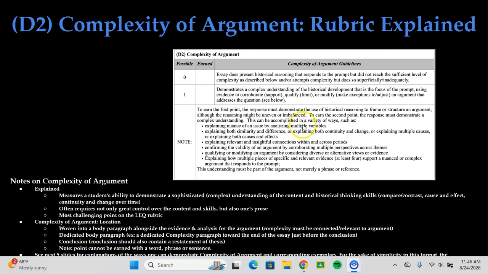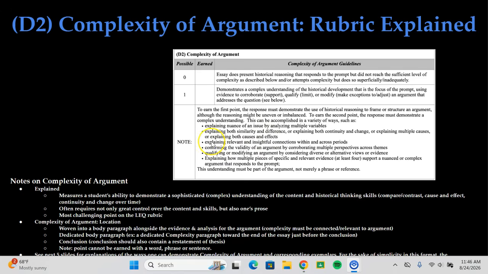I also like nuance here. So one of the reasons I teach my students to write counter arguments and a main argument is you're showing nuance. You're not saying it's just one thing that affects this thing. You're saying it's all of these things, but this one is most important. Or you're showing an exception to your argument, and you're arguing that it's just an exception and not actually changing our entire understanding of whatever the historical event is. So if you're arguing that nuance, then you very well might get this point. But you can't just say the nuance. You have to argue it, connect it to your thesis statement. Don't let the reader do that for you. You have to do that.